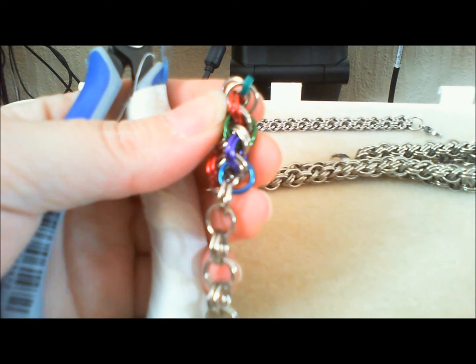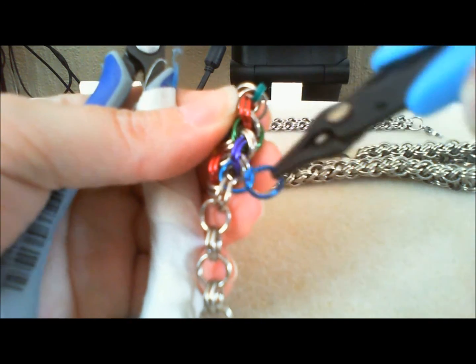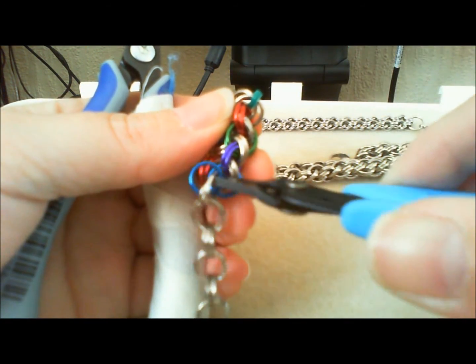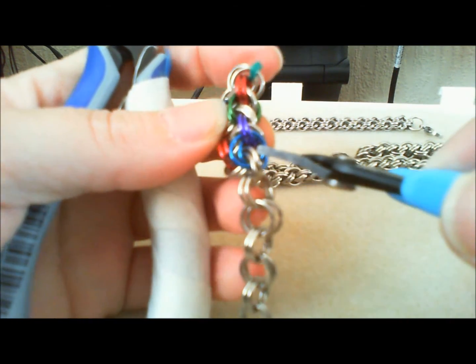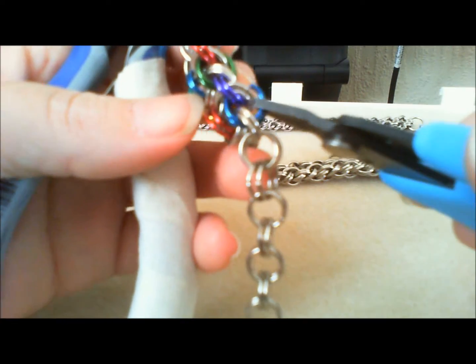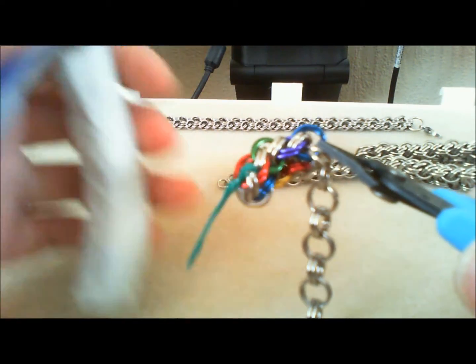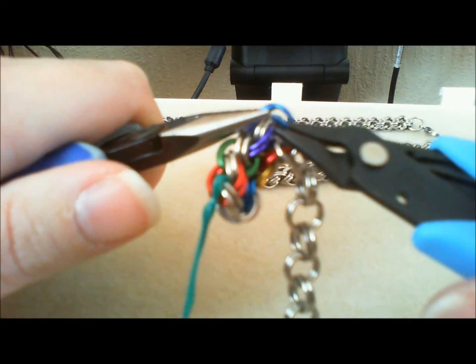I do apologise for the quality of this video. I was hoping it'd come out a little bit better. Again, through the bottom, up through the purple, and also through the two silver behind. So you can see a chain starting to take shape now.